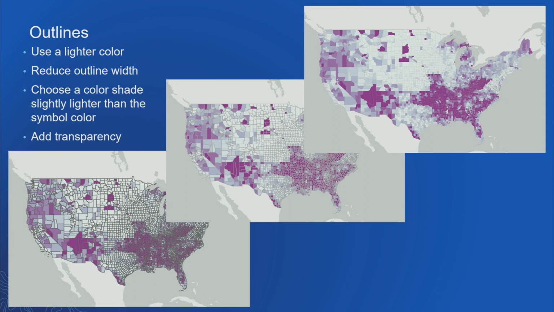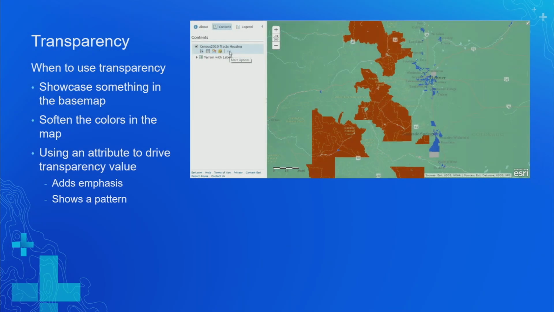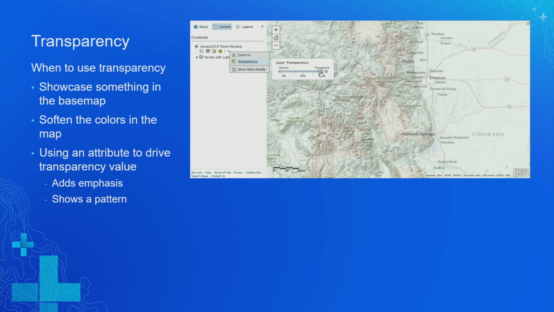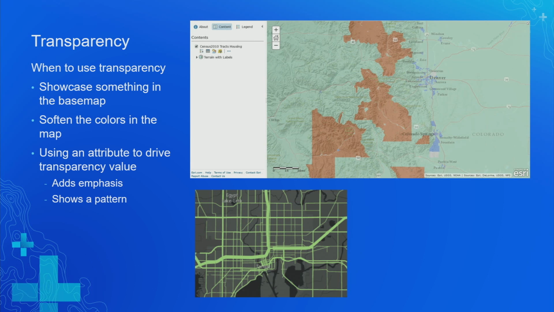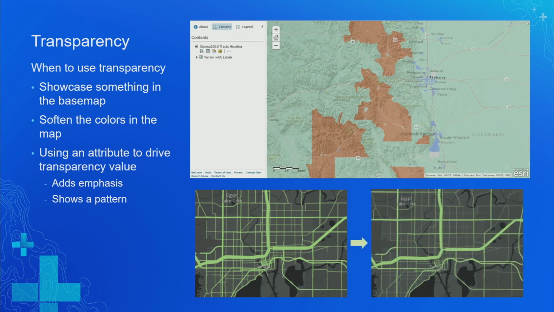On that topic, transparency is a really effective way to make your maps more clear. If you do want to see more about what's behind your map, if you have terrain, for example, go ahead and try adding some transparency. Show that pattern behind, use the data to your advantage, use that base map to your advantage. You can also use data values to determine the transparency value. The Florida traffic example Jennifer showed in the beginning used a technique where the highest average annual daily traffic values were emphasized because they had zero transparency, but the lower values had more transparency. So instead of a bunch of lines on a map, you get the emphasis on those higher values. You can use transparency as a way to also explore your data.